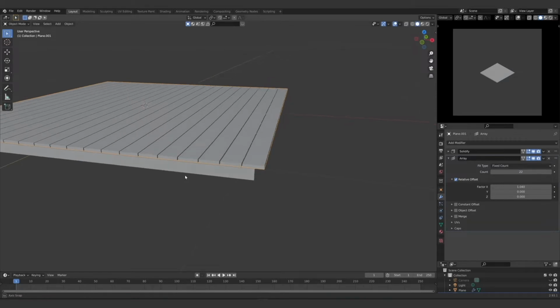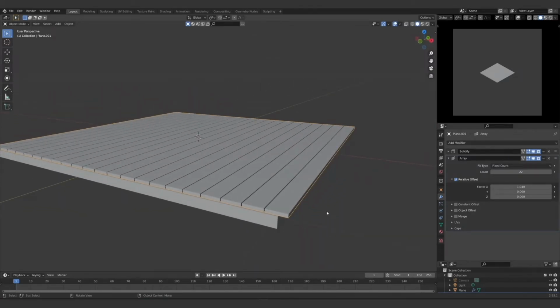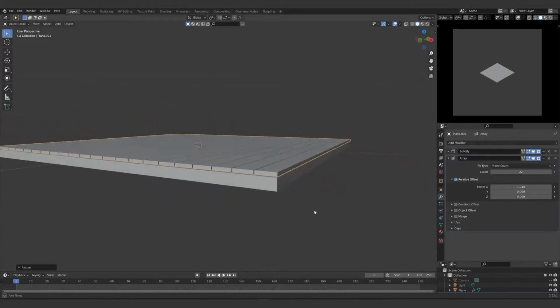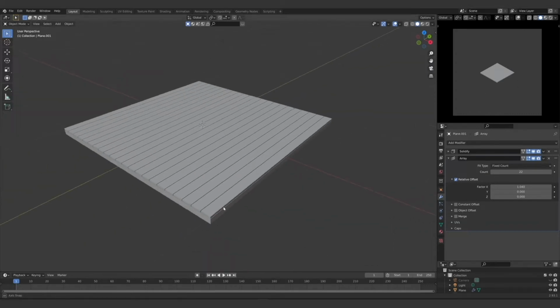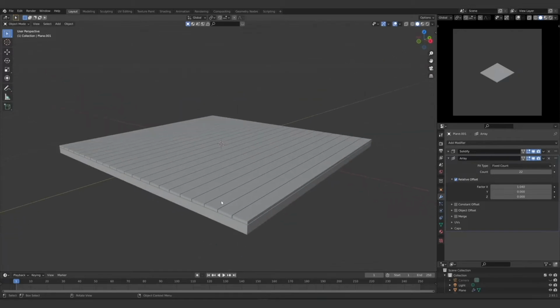And as you can see, it's hanging over a little bit. So what we're going to do here is hit S and X, which means we're going to scale it on the x-axis, and we're just going to bring it to the corner there. We can be rough with this, mainly because we're going to be seeing it from such a far view that you won't see all the tiny details. So that's something to keep in mind if you start getting pedantic about it.